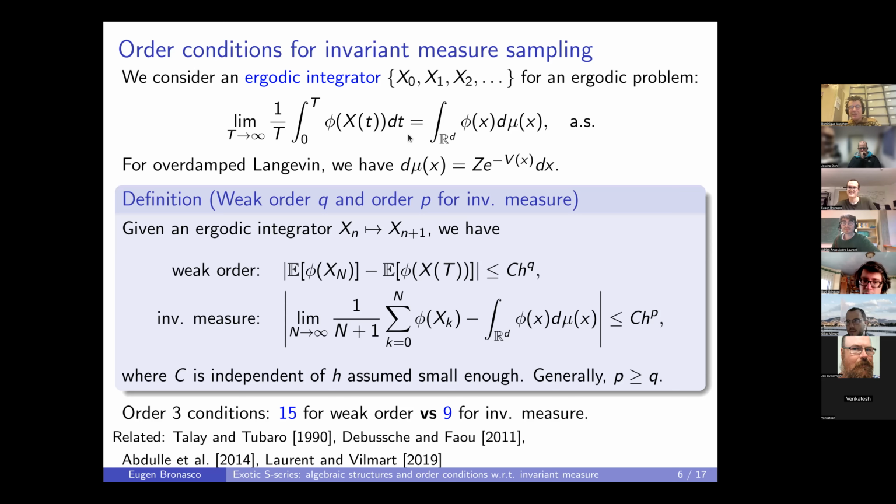Maybe I can make a comment just on this. If you look at the deterministic PDE for the density, the Fokker-Planck equation, approximating the invariant measure means you approximate the long time steady state for the Fokker-Planck, while the weak order would mean you approximate correctly at any short time the Fokker-Planck. So of course, if you are accurate for all time, you are accurate for a long time, but the converse is not always true, right? Okay.